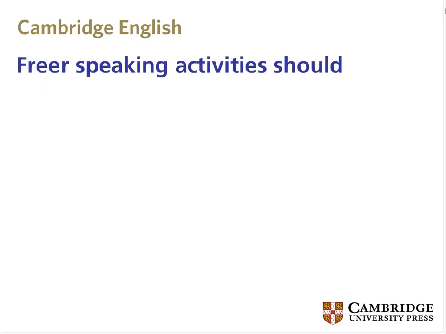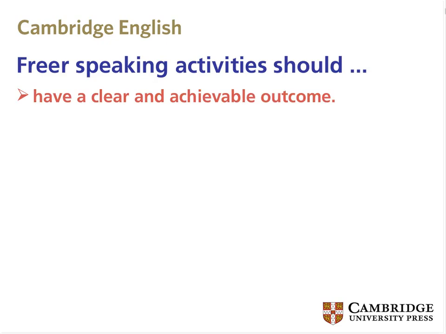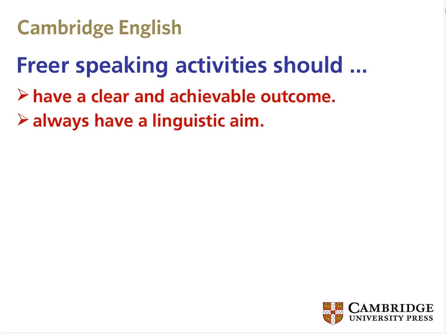We felt that freer speaking activities should always have a clear and achievable outcome. Students need to know exactly what they're doing and what the outcome should be. Also, they should always have a linguistic aim. So we talk about freer speaking, not free speaking. Free speaking, they can do in the coffee bar. In the class, we feel that even though they're using all the language they have learnt up to now, there should always still be a linguistic aim. They should still be fitting the new language into what they already know.